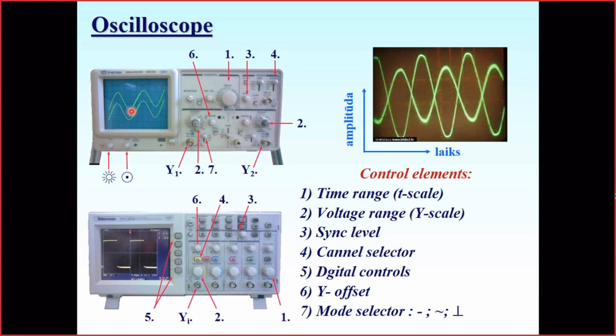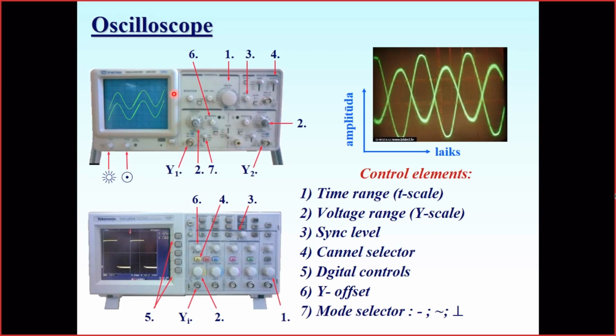If we take a DC voltage and connect it to the scope in DC mode, we will see that the line of the scope just jumps up or moves down, depending on whether we have plus or minus voltage. But if we connect the DC signal to the scope in the AC mode, the line which depicts the signal will not move at all. It's because the capacitor on the input eliminates any DC component.